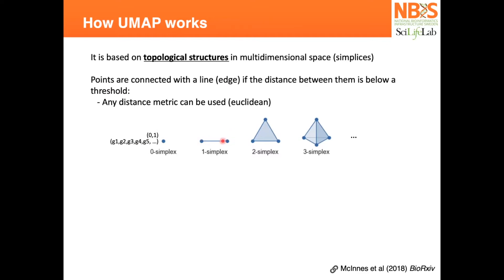When you connect those points, if they're in my k-nearest neighbors graph, you connect them. If we have three cells that are well-connected, we create what they call a simplices - a structure that represents those three cells. We don't need to represent all three cells, just that simplices.